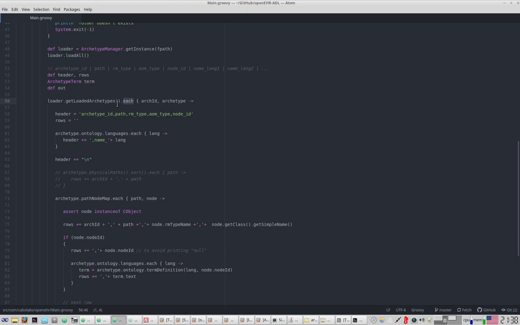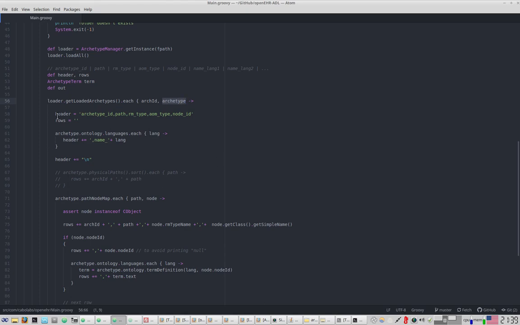Since this method returns a map, it contains as a key the archetype ID and as a value the archetype, which is the object that represents the archetype that was parsed from the file.